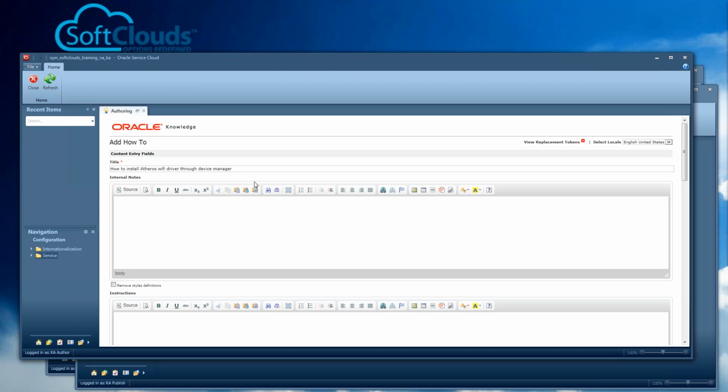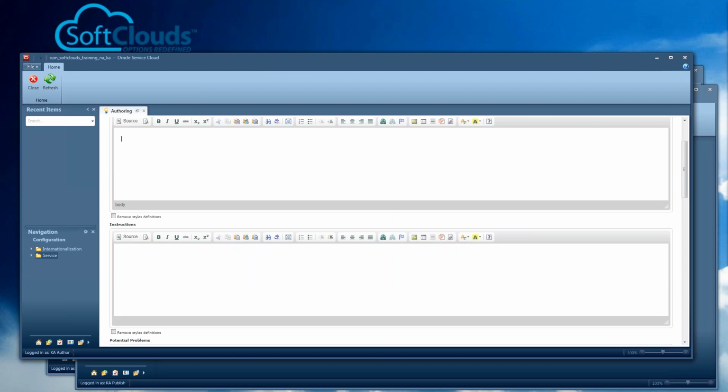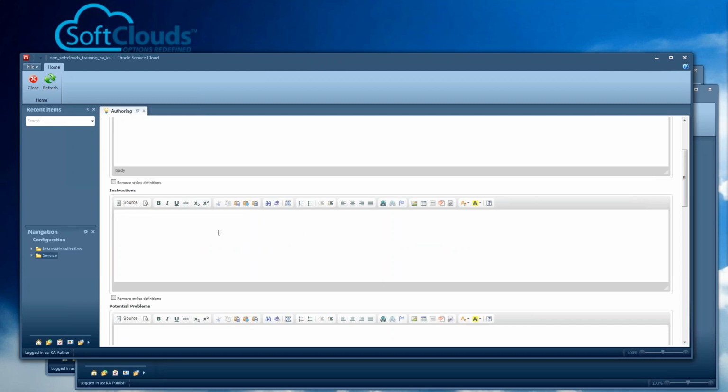Suppose for the time being I have no reason to have internal notes, which would be notes specifically designed for internal users and not to be exposed to the outside world. I'm going to go directly to the instructions on this case, and I'm just going to get the first couple of steps, basically copying and pasting.